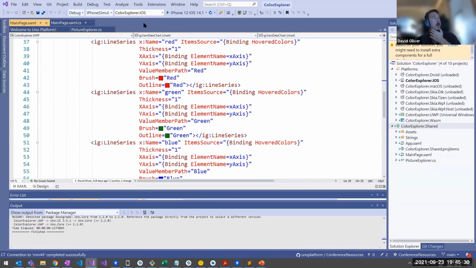So I'm going to run it now. Run it on iOS, on WebAssembly.